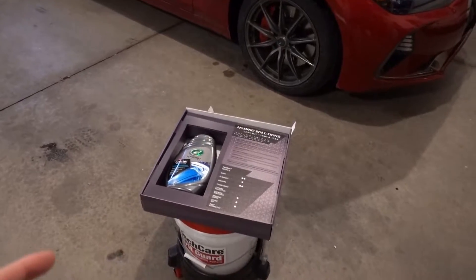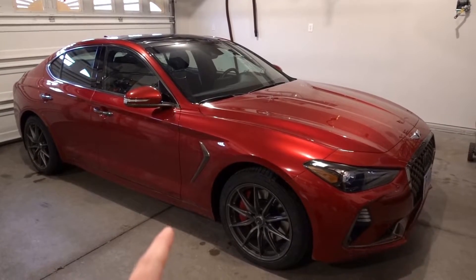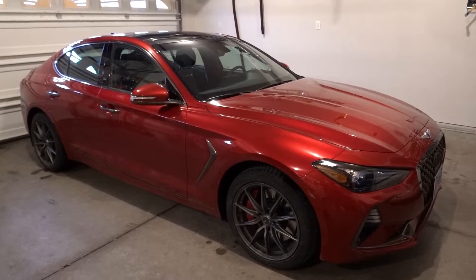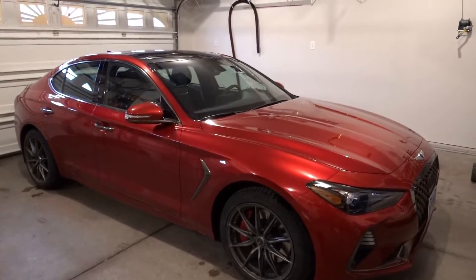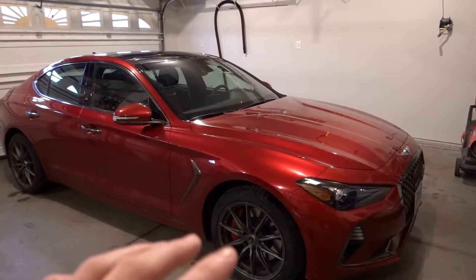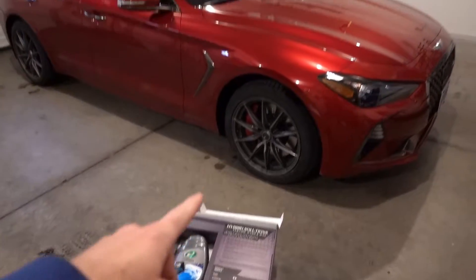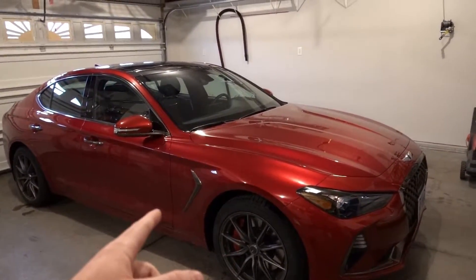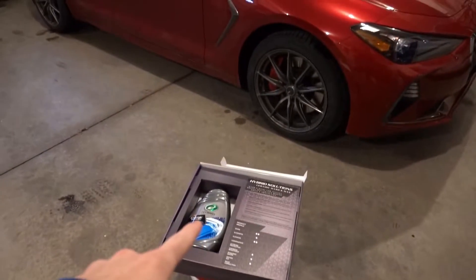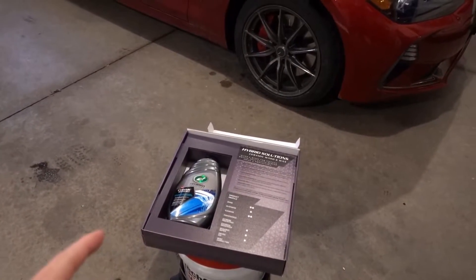You're going to get some of those hydrophobic benefits, which means increased water beading and increased protection, as well as a nice high-gloss finish. Now I want to be honest — the G70 does have a competitor's product on it, and that is Mother's CMX. I did have a couple of layers put on the car just before wintertime hit, so it's fairly recent. It's not going to be a blank slate free of all other chemicals, so this should have an advantage already being put on something that does a really good job of beading water.